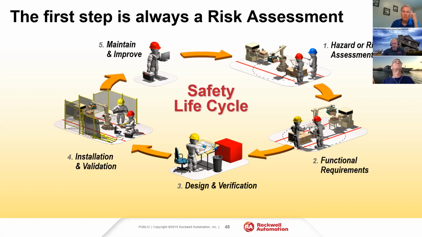If you have done a risk assessment, identified the functional requirements, did a design and verification, installed it, and validated it based on that design, tied it all back to the risk assessment, then this is a good indication that you have done your due diligence and made sure that the application is safe. Of course, we need to maintain and continue to review our safety systems. As things evolve, maybe changes are made to the equipment that might have implications on the safety system. So again, follow that life cycle. It's an ongoing thing.